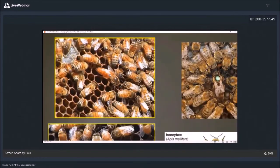Well, luckily it's only a few dozen bees, but yes, the one in the middle, who's slightly longer than the other bees and a slightly different color as well. She is the queen bee, and she's always larger than the worker bees, but can vary in size from much larger to just slightly longer. So she's got a similar shaped upper part of her body with a pair of wings, but then a much longer abdomen, and this is where she stores all of her eggs and lays to lay bees. As I mentioned, a queen can lay up to 2,000 eggs in a day.